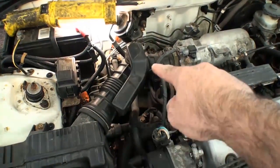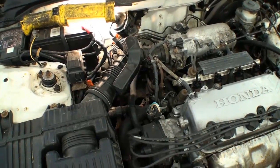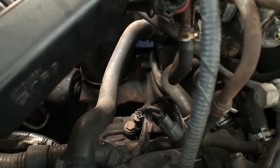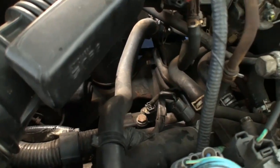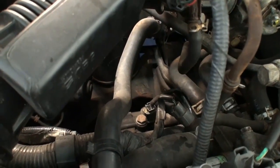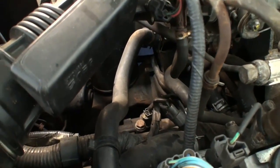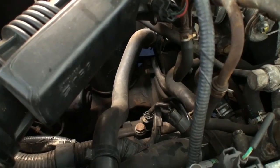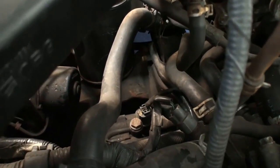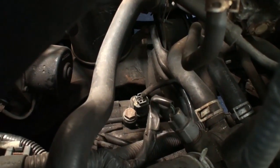I think what I will start by doing is removing this part of the air filter snorkel, that way we have better access. But now I'm having second thoughts — I hate just shotgunning parts. So I've had a thought: what if I just unplug the sensor and then observe the speed sensor reading? I shouldn't see the speedometer move at all if the sensor is unplugged. If it does move like it did before with the sensor plugged in, then my problem may be elsewhere. But if I unplug the sensor and it's not behaving the way it did before, I can reasonably conclude that the speed sensor is the problem. My quick test is going to be: unplug it and take it for a drive.